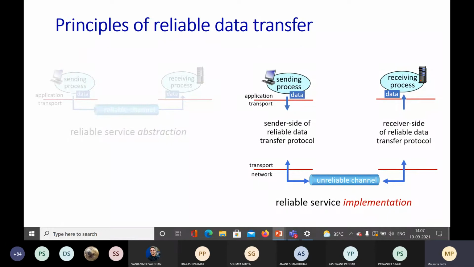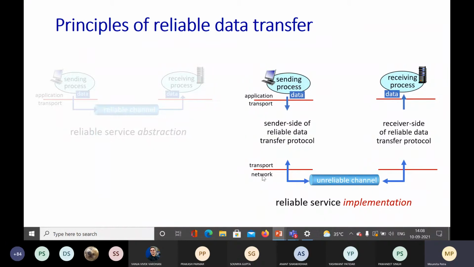Now there are several challenges even to this, right? We will see what those challenges are. But first, let us see what's happening in this diagram. You have the sending process here. The data is sent from the application layer to the transport layer, where you have the sender side reliable data transfer protocol, that means a set of rules or functions at this side.